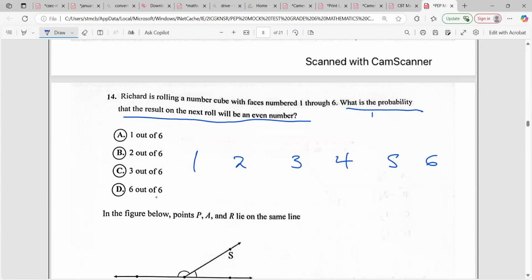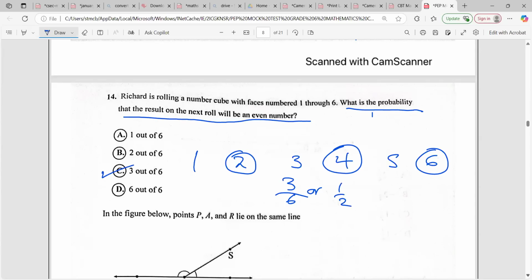So all we're doing is saying this is our denominator. How many numbers in total? 6. That's our denominator. How many possible even numbers can you throw? You can throw a 2, a 4, or a 6. So you have 3 options, or a half. So it will be 3 out of 6. They didn't break it down.